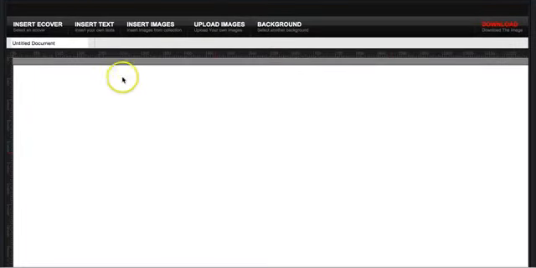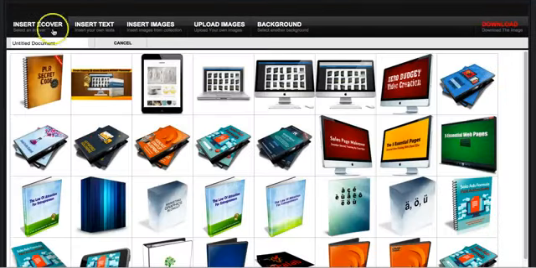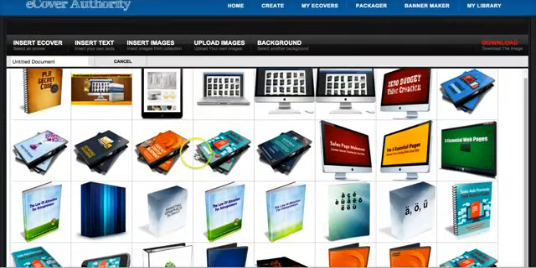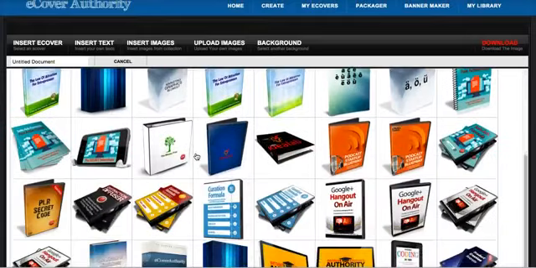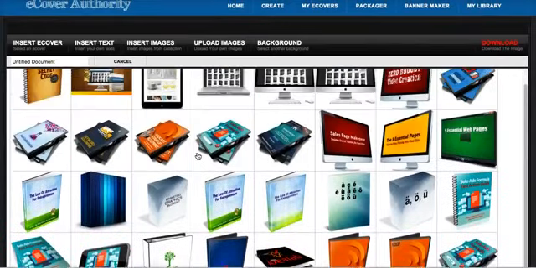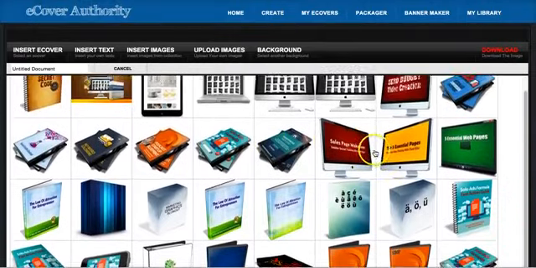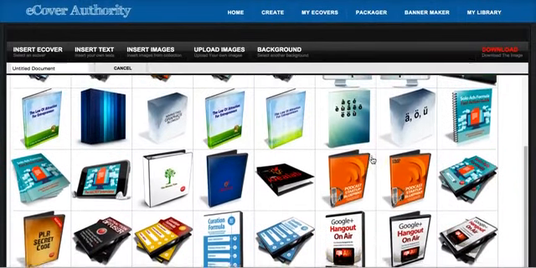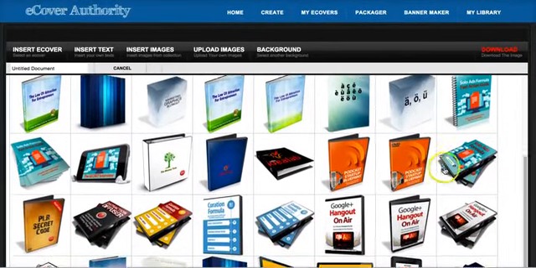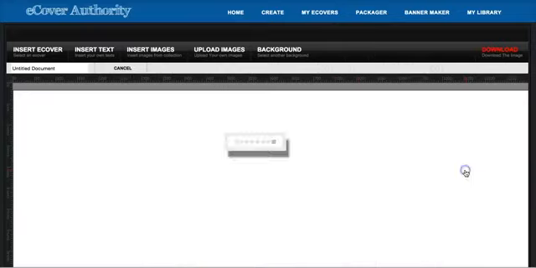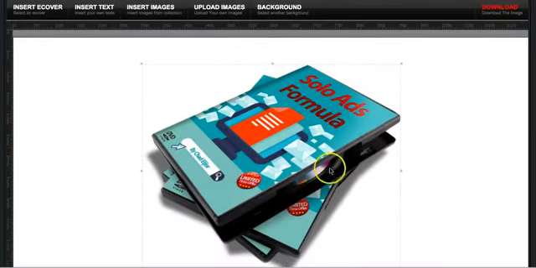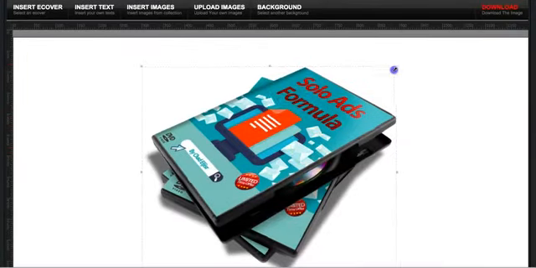And let's insert eCovers that we want. Let's say also in this case we want to create a composition, so we have to go back and check here what we have. Let's say we want to make something within another product. Let's say a composition where we want to advertise a solo ad formula, this kind of info product.